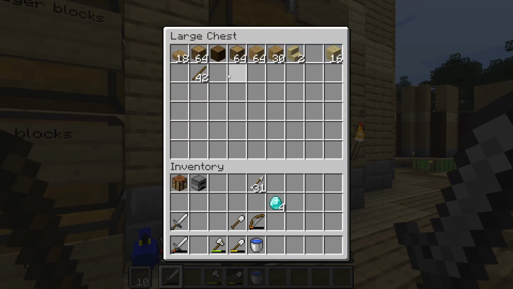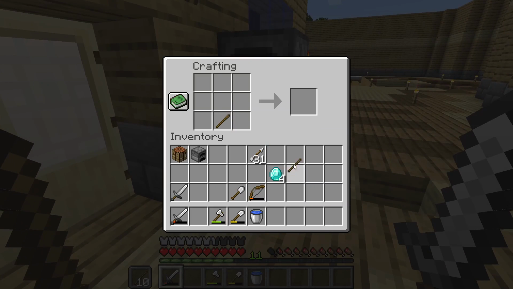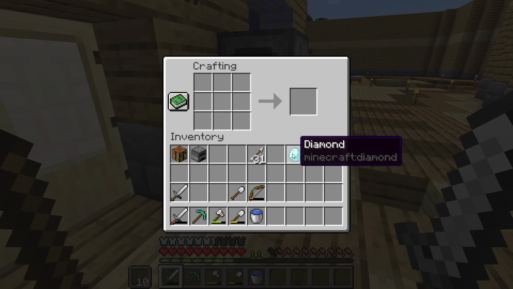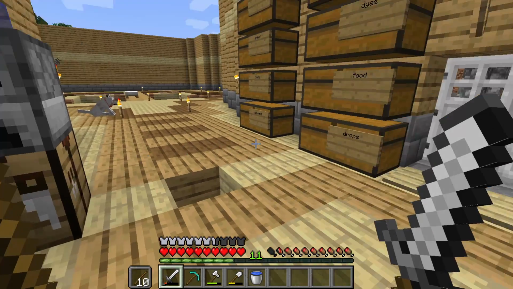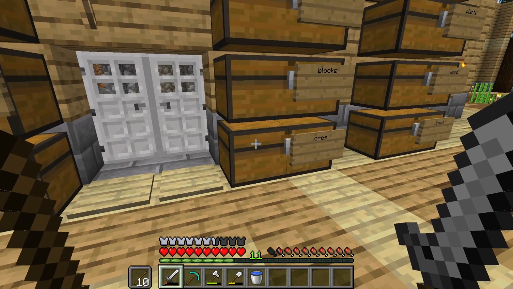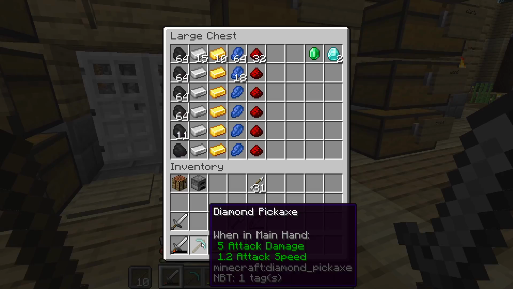The time has come to make a diamond pickaxe. It only took 10 episodes. Oh, yes, we did it. Oh my god, I feel so amazing right now. We have one diamond left. Let's put that in the ore's chest. Perfect. Oh, that's so pretty.